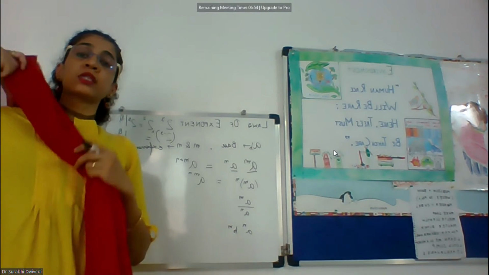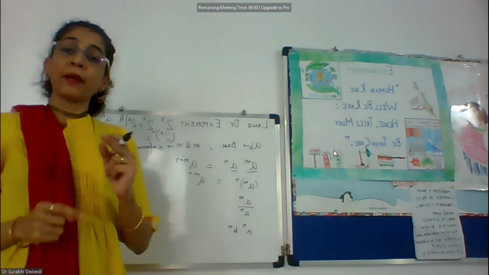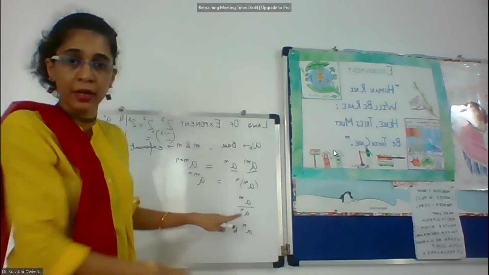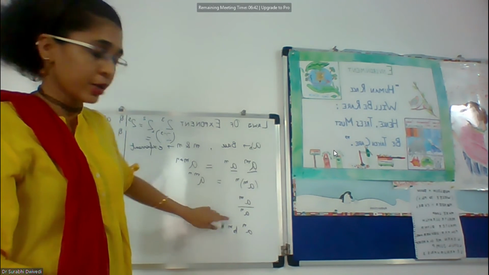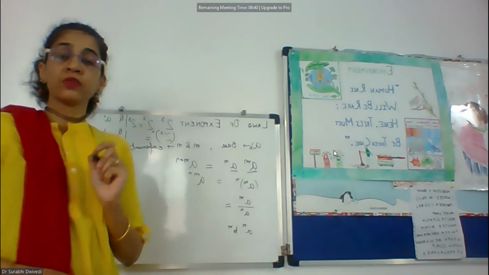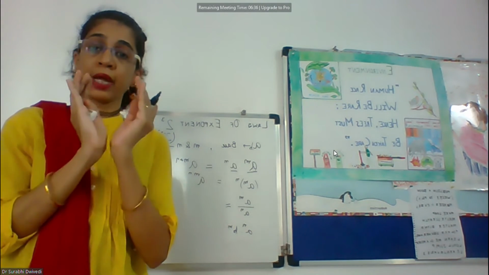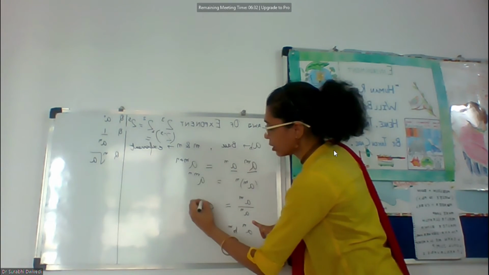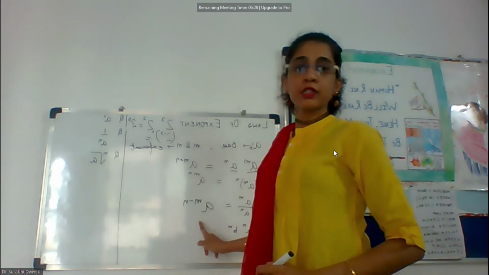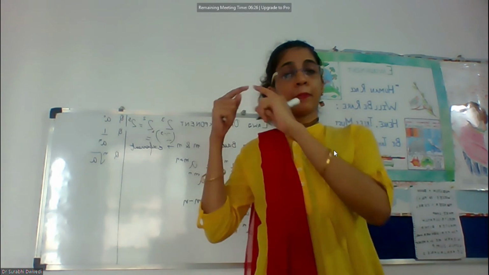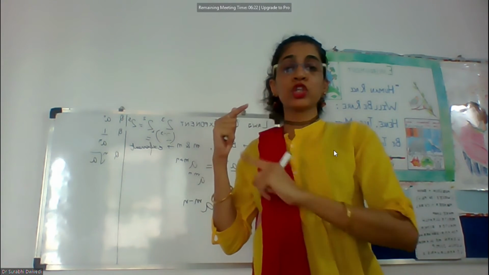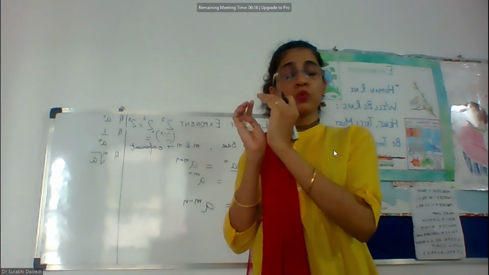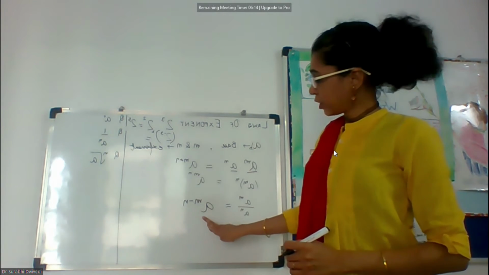So we'll be using these formulas in solving the 1.6 unsolved examples. Now A to the power M, base is again same. A to the power M and in denominator A to the power N. Whenever there is a division and we have the common base, we can subtract the exponents. So the answer is A to the power M minus N. This is my global formula. Whenever the base is same and we have powers which are different in numerator and denominator, we can subtract the power and the base will be written as it is. A to the power M minus N.